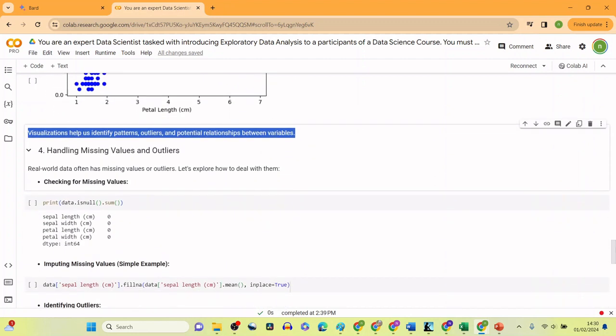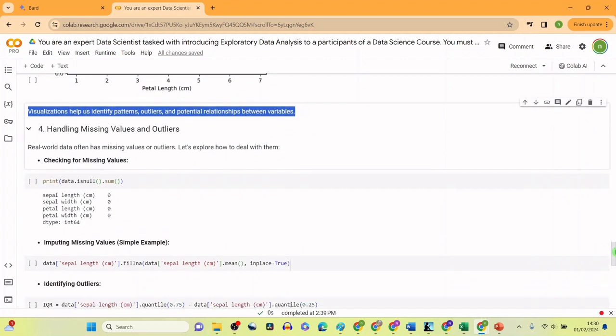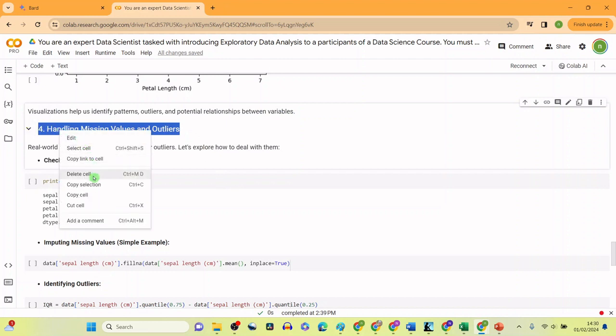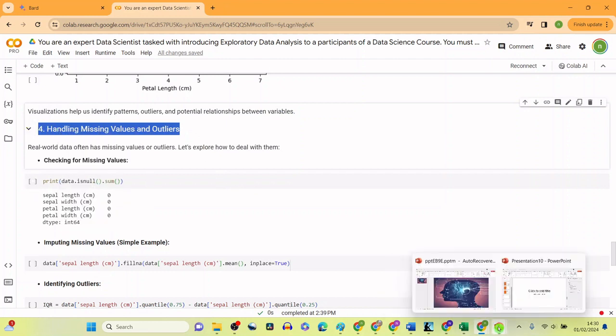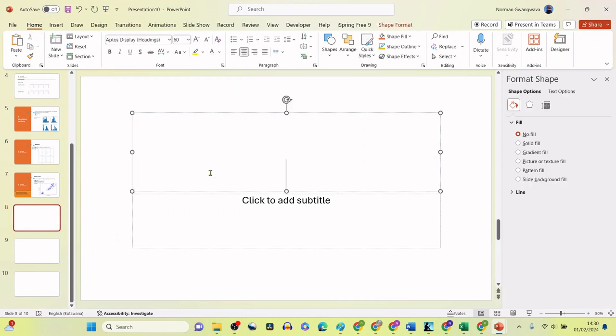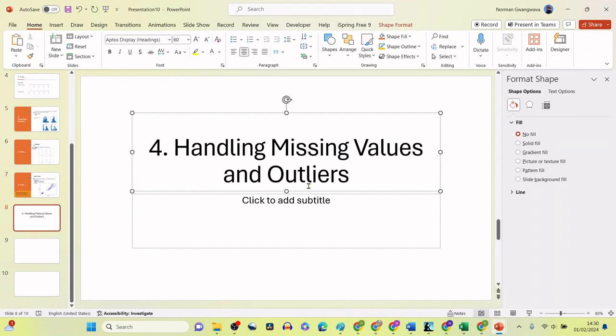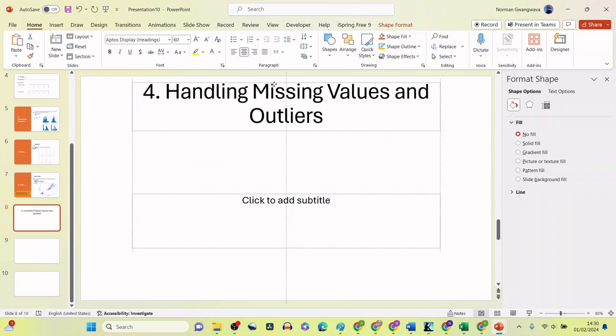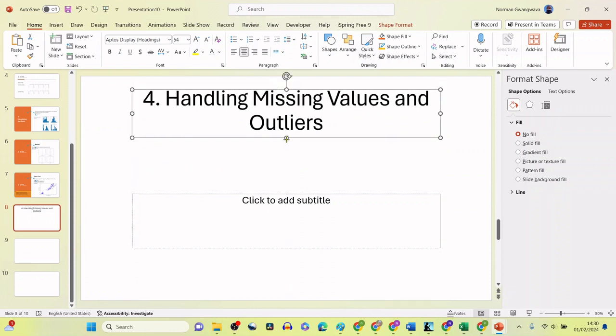So number 4, we go on to handling missing values. So we can copy our heading there. Go ahead and place it in our new slide. Do a bit of adjustment as we see fit.